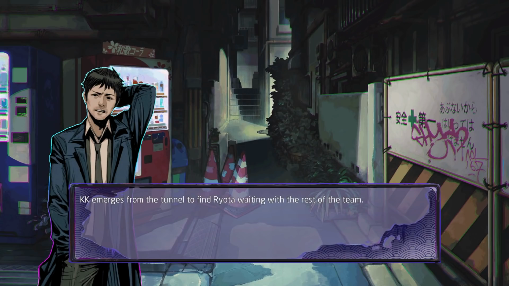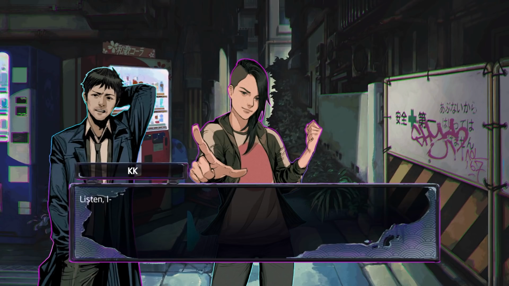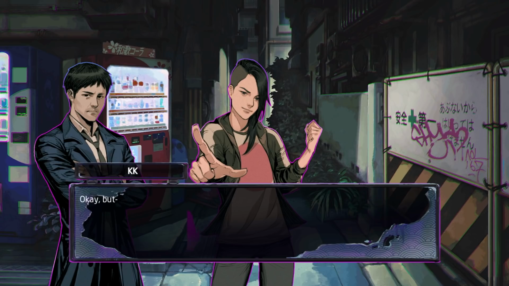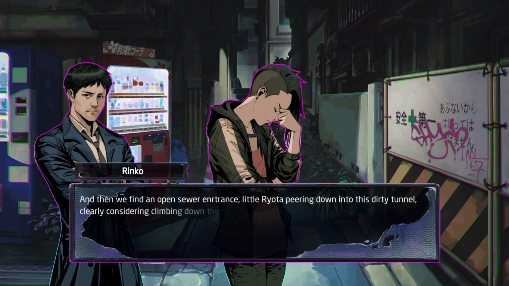KK emerges from the tunnel to find Ryota waiting with the rest of the team. You fool, says Rinko. You run into a wall of Kagari and your instinct is to walk deeper into it when you know we're on the way to help? Listen, no, you listen. I'm not done yelling at your stupid ass for making me worry about you. Okay, but all of our instruments at HQ started going wild. We basically broke every traffic law in Tokyo twice just to get here as quick as possible. And then we find an open sewer entrance, little Ryota peering down into this dirty tunnel, clearly considering climbing down there despite our best efforts to cover for you and keep him busy.